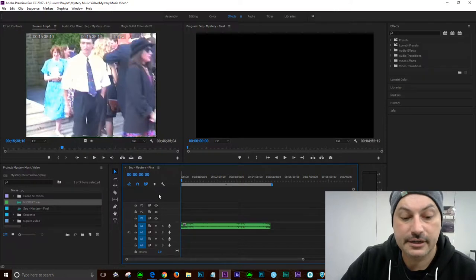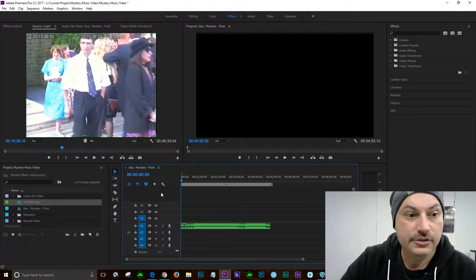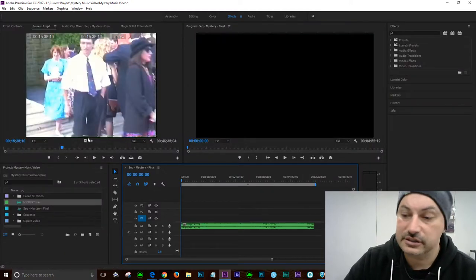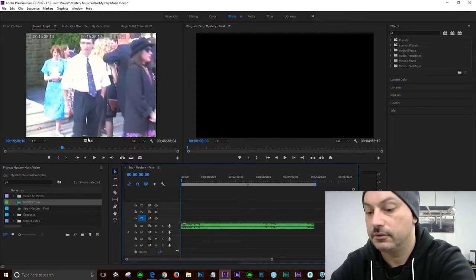Shortcut for seeing the sequence, of course, you press the tilde key, which is the key next to the number one and above the tab. So it's the tilde key. It's the one on the left side of the number one. So I press that and of course it goes into full screen. We're not going to need these anymore. In fact, we're not even going to need any more audio and sound because we've basically got the song right there. Let's just listen to it a little bit. I'll give you a bit of what's going on in the song.